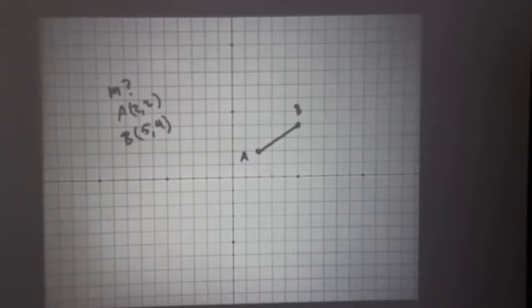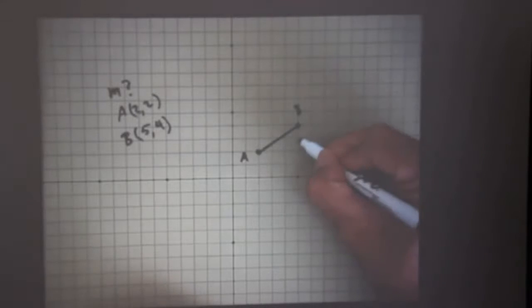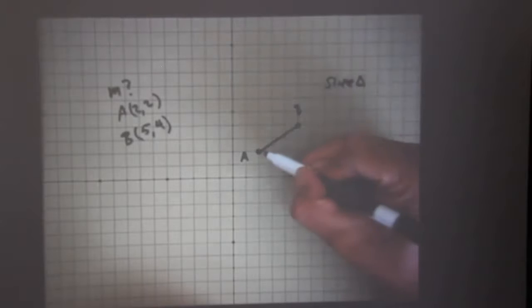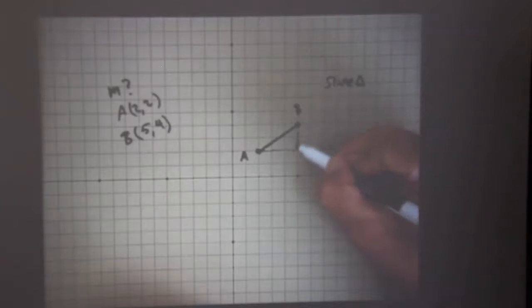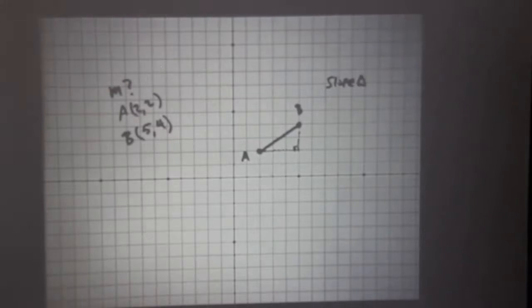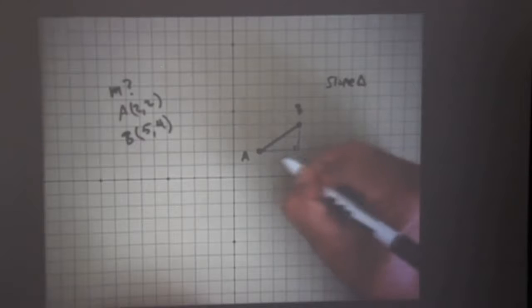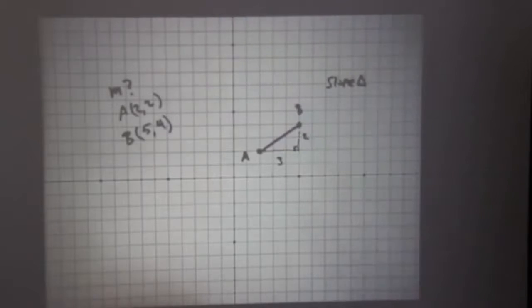And then to calculate that slope, you can always build between 2 points on any line or line segment what I like to call a slope triangle. And the way we build a slope triangle is similar to our discussion previously of the distance formula. You just connect the 2 points together. There's our slope triangle. Makes a right angle, always like this. And then I measure the side lengths of each. Well, from here to here, that is 3 units, and from here to here it's 2 units.